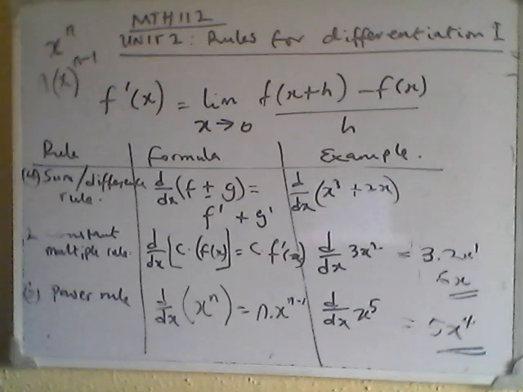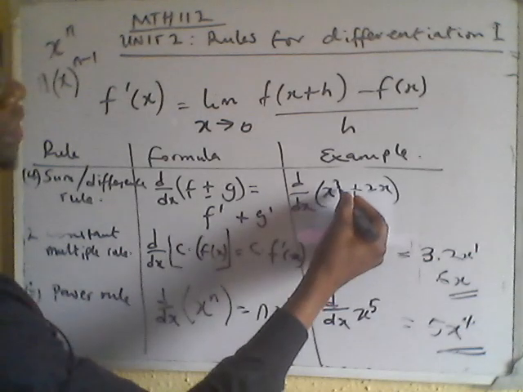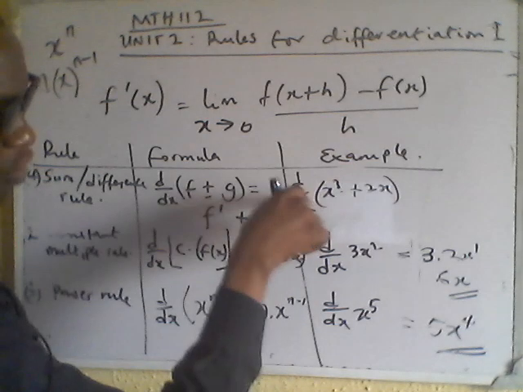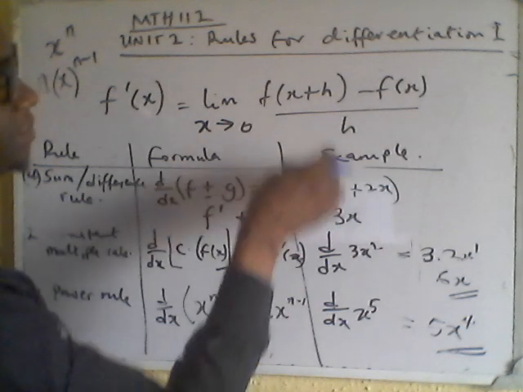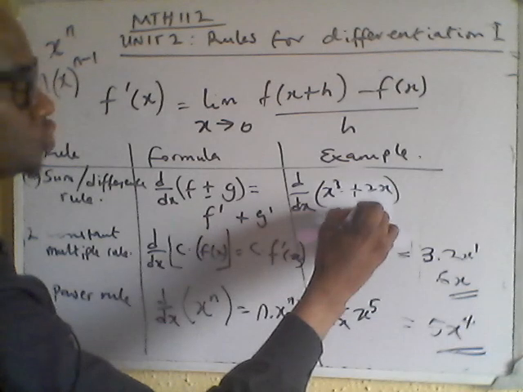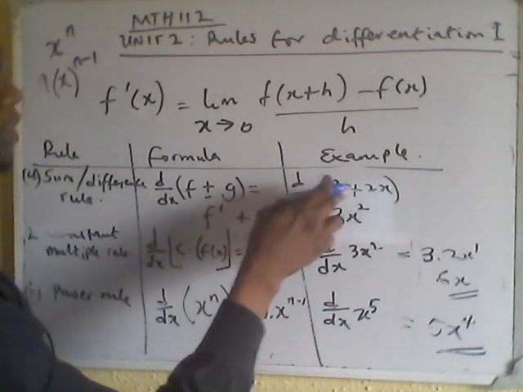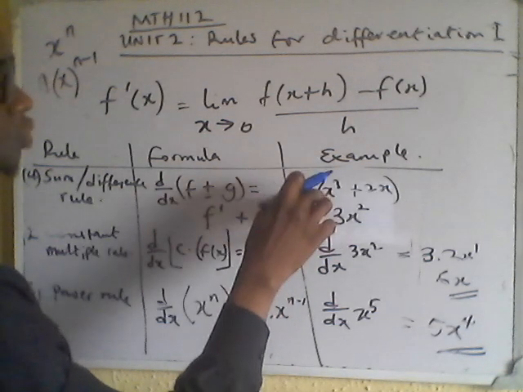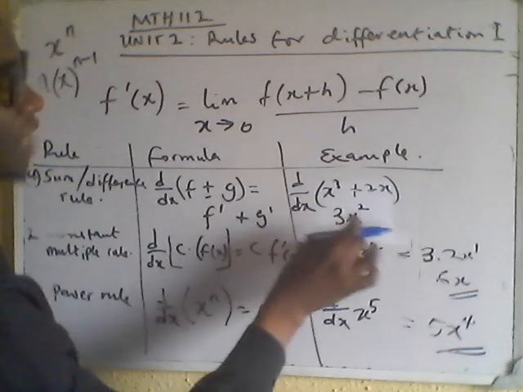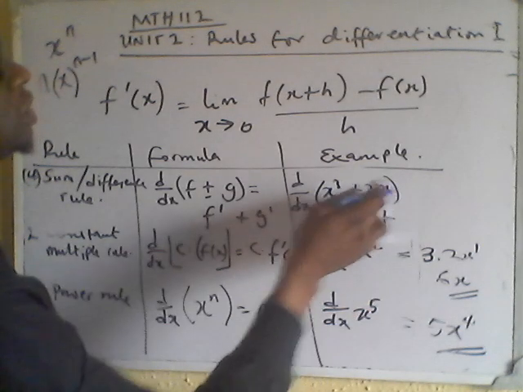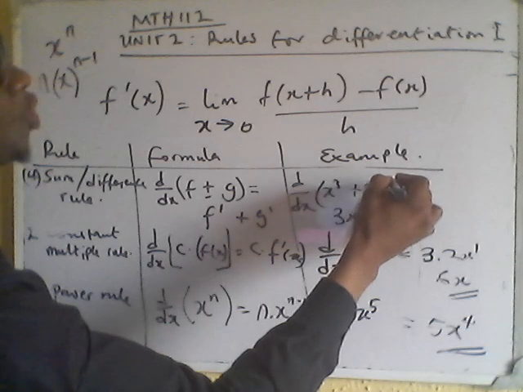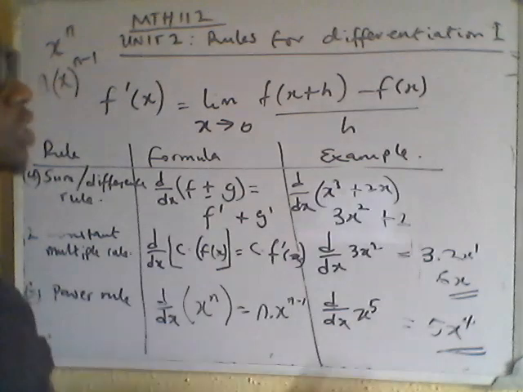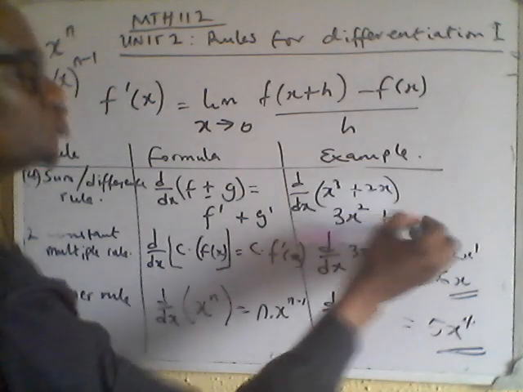Based on what I've known so far, if I want to differentiate this term, I'll just say, okay, 3 is the exponent of this particular function. 3 times 1, the coefficient, is 3x. At the same time, 3 minus 1 will give me the power. 3 minus 1 is what? 2. So the power multiplies the coefficient, and at the same time the power is reduced by 1. So 3 times 1 is 3, and 3 minus 1 is 2. So that's why I have 3x squared. Plus, this one has a power of 1, right? 1 times 2 is 2. But 1 minus 1 is 0. x to the power 0 is 1. So this one becomes 2.